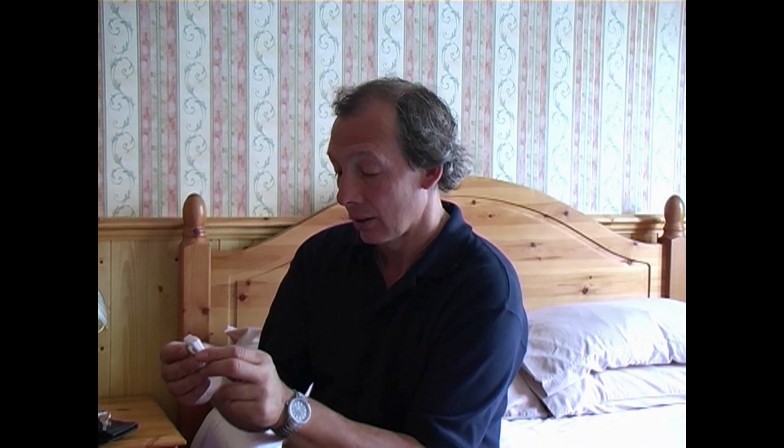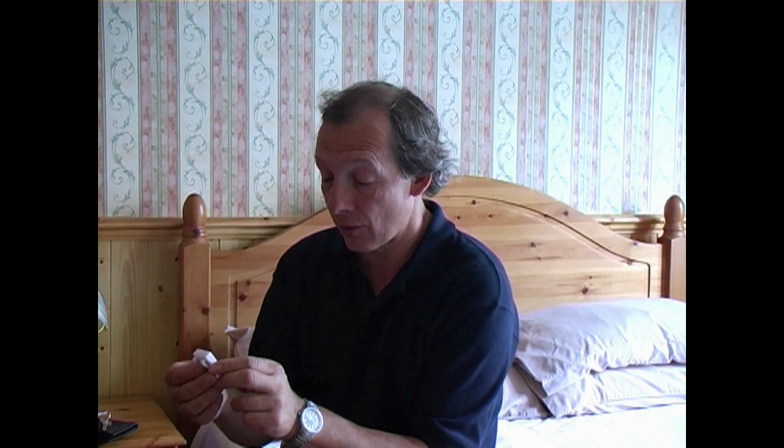I've made it to the Bull Hotel in Sedbergh, and I'm enjoying a nice cup of tea. I've actually left Dentdale, we're now in Lakeland. So we've got 2 more days to go before we reach Lake Windermere in Cumbria, and on the pedometer today, 23,690 steps, so it's quite a few. Not as long a journey today as it was yesterday, and not as hard, and what an absolutely beautiful area Dentdale is.